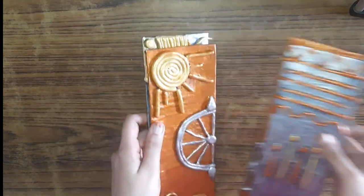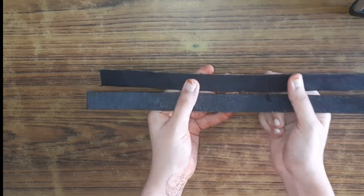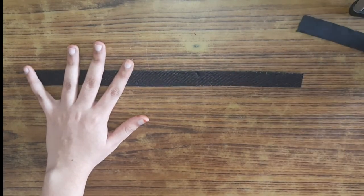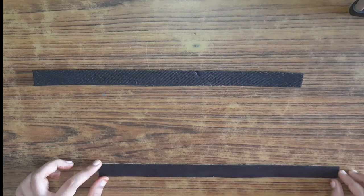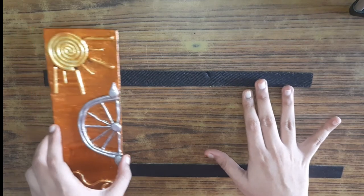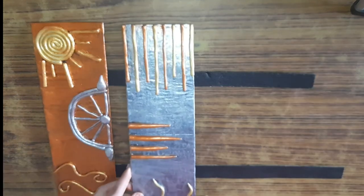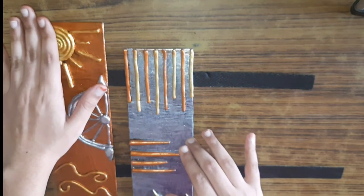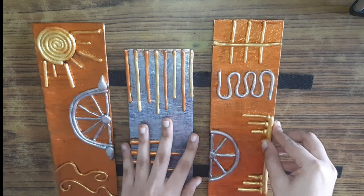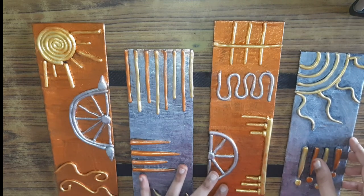Now to assemble the whole wall hanging, you will need about 2 slim pieces of cardboard, which I've painted in black. This is gonna act as a base for the cardboard pieces. Place them as shown in the video and place the cardboard also as shown in the video. I've placed the bronze on the upper place and I've placed the silver a little bit down. This is up to you, you can just do whatever you want in this place. Make sure the heights are equal, don't crisscross them.